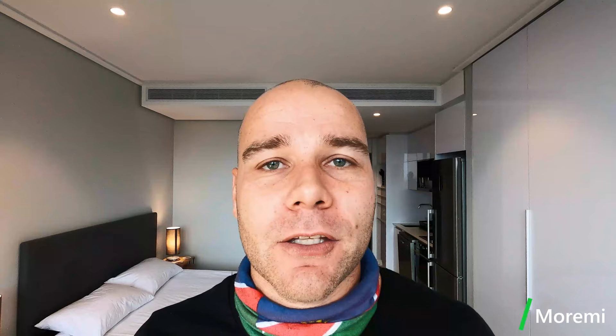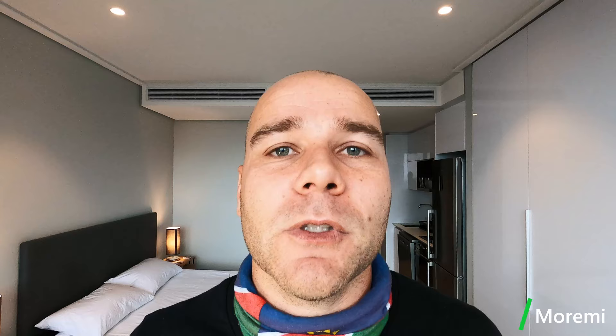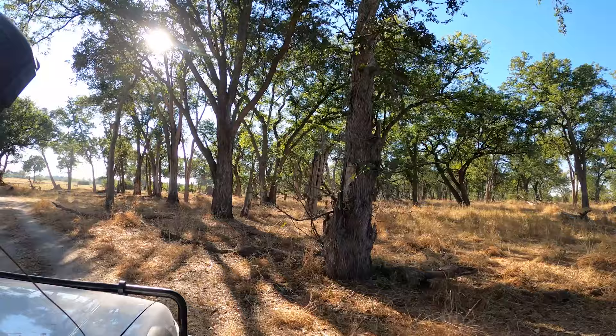From the North Gate there are two roads — one leading to Xakanaxa and the other to South Gate. Initially on the Xakanaxa road you drive along the Khwai River, meaning large accumulations of wildlife. You'll also find the loop to the Hippo Pools, a must-stop if you have time. My biggest tip for Moremi: make sure all roads and bridges are accessible even in the dry season. I drove all the way to Xakanaxa and couldn't access the route to Third Bridge, forcing a long detour. The roads in Moremi are generally good and animal sightings were amazing, especially around the North Gate and Xakanaxa. From the North Gate, South Gate is only 30 kilometers away, and from there Maun is 100 kilometers. I was lucky to spot a mother leopard and cub a few kilometers outside South Gate. The tar road restarts at the village of Shorobe and the 20 kilometers before that are extremely corrugated.